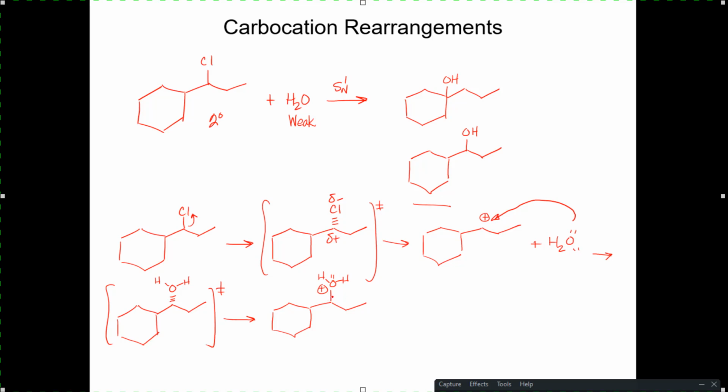Now if we go back and add the charges into the transition state, we have carbon going from +1 to 0, which means it has a delta positive charge as an average. Oxygen's going from 0 to +1. It gets a delta plus as well. So that's the transition state for adding the water.